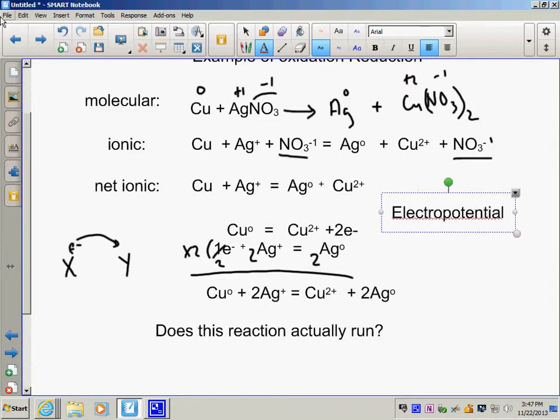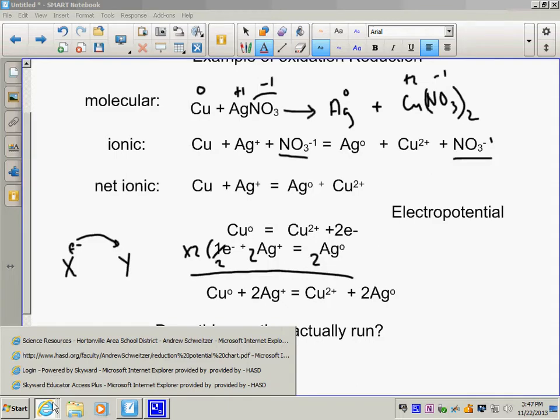Okay, and there's a lot of information here. I'm going to eventually go through a couple of examples to show you how this works. Now, an electropotential is a substance's ability to pick up or take electrons. It's a relative scale, and it is based off of the pickup or drop of hydrogen grabbing an electron.